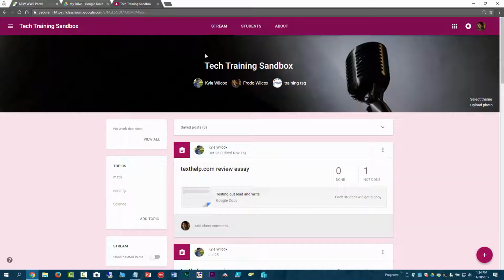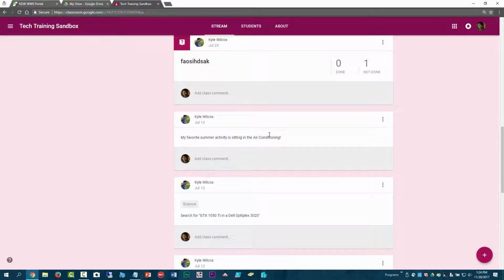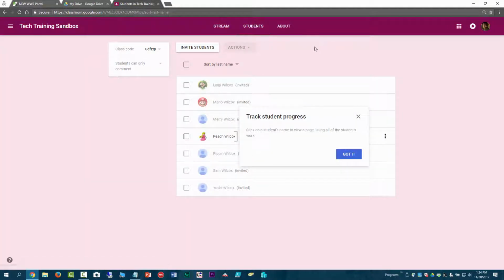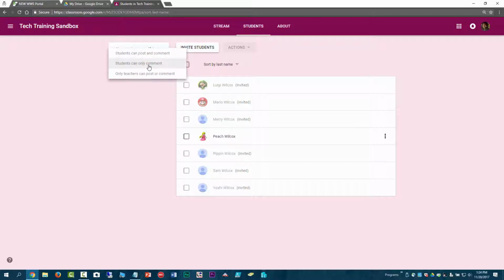So first of all, this main page right here, stream, is the main tab at the top. This is just scrolling through a list of basically everything that's ever happened in this. It's like a Facebook feed, a Twitter feed, anything like that. It's just your stream. Students, you'll want to go to this tab pretty much right away, and a couple things I recommend here is on the left, you'll want to go ahead and change this. Most people want students to want to change it so that only teachers can post or comment. If you leave the default, then students can post and comment public things for everybody else in the class to see. So typically teachers want to turn that off.